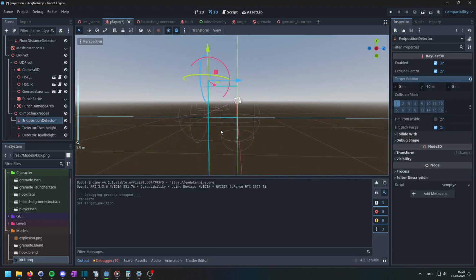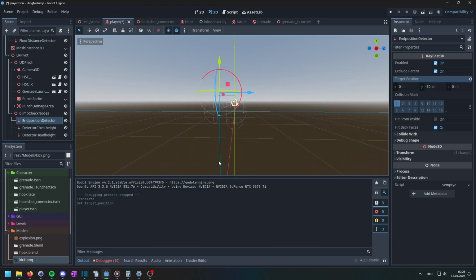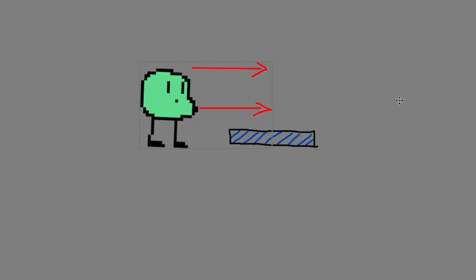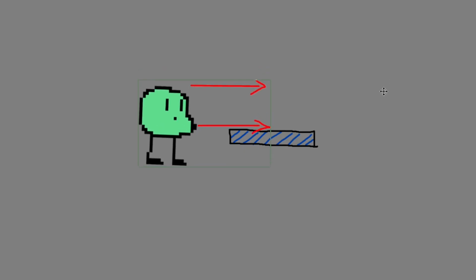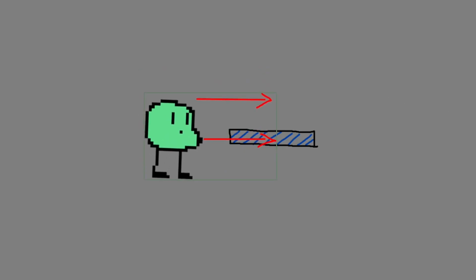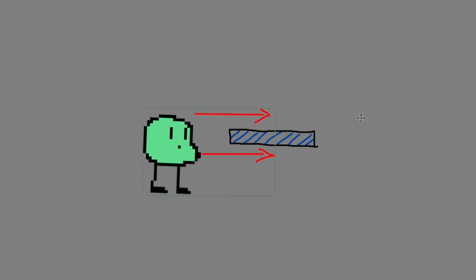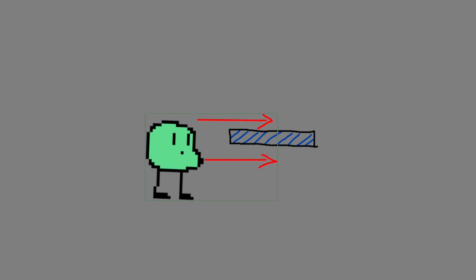But this system is not fully perfect. Only using one raycast to detect a wall means that it has problems detecting particularly thin platforms. I'm not quite sure what I want to do about that yet. Adding another raycast for wall detection might fix this, but I could also just not use too many thin platforms. I'm gonna revisit this once I start with the actual level design.